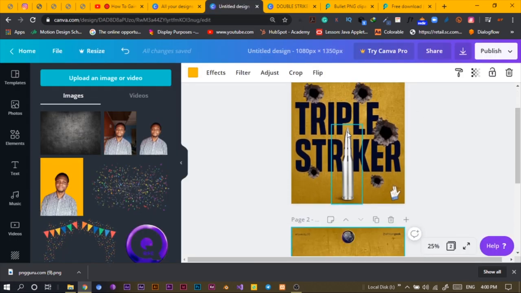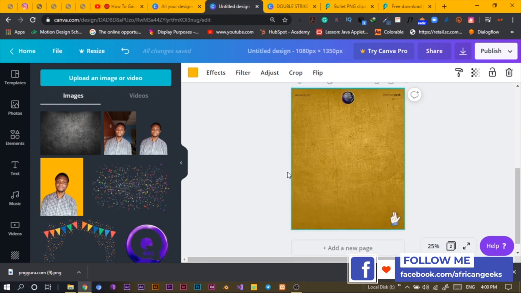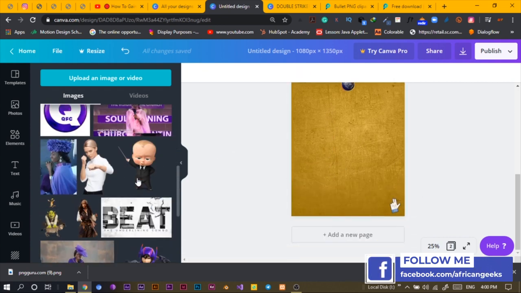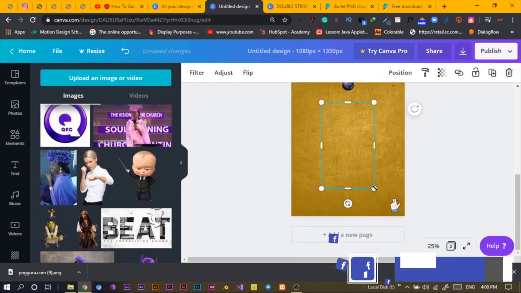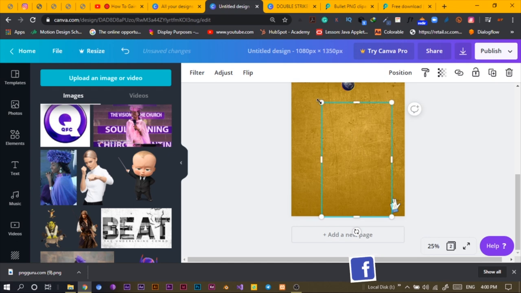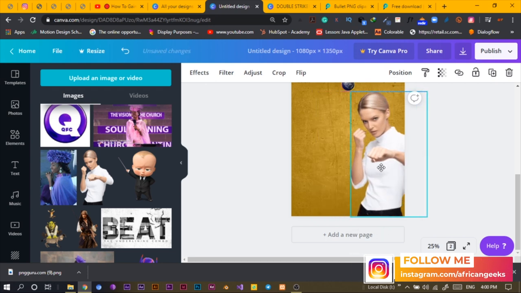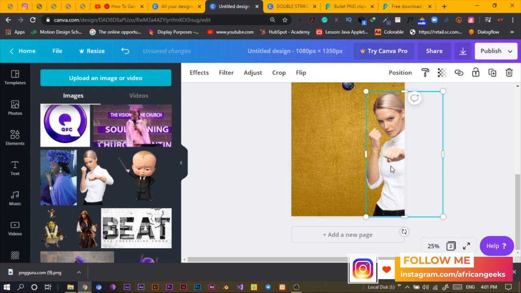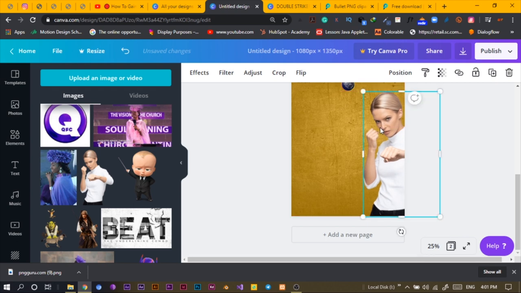But I just feel like going all over that again in this tutorial. So let me just use this lady, even though she's not okay. She's not, because I don't want to search for images. I just want to give you the idea of how I went about this whole design process. So yeah, then you just place it here. There's the center. Okay, and normally it'll just snap once it gets on the center.